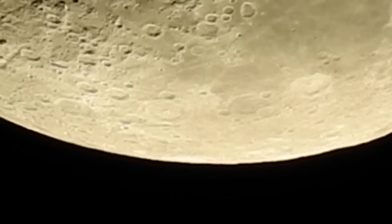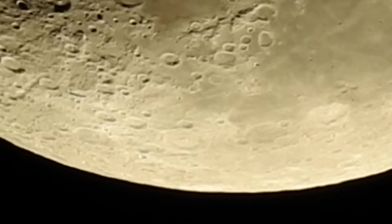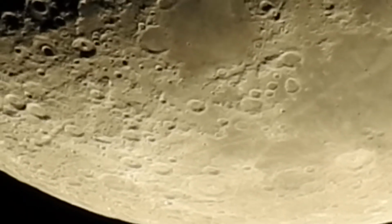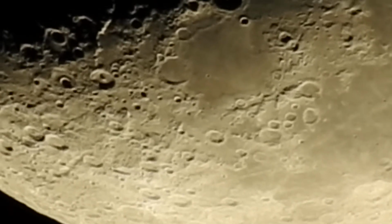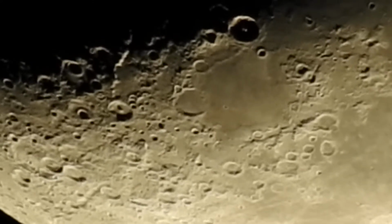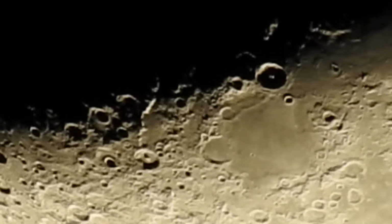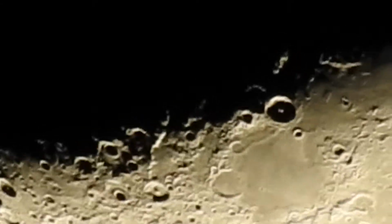But again, on the outer edge of the moon, you see a solid line there. I guess what I'm trying to say is you see a solid line on the outer circumference of the moon, but on the inner part of the moon, the crescent, where all the craters are, you can actually see through the craters to what's going on behind, meaning it's translucent. That's my only conclusion. If anybody can add to this, I'd greatly appreciate it.